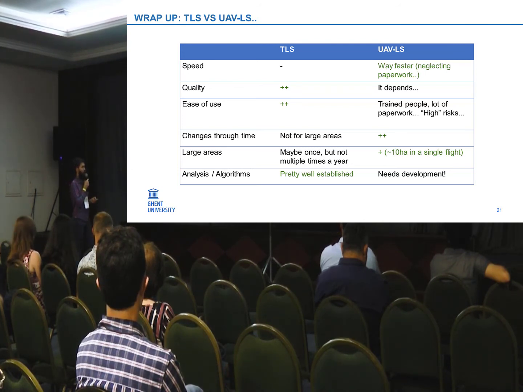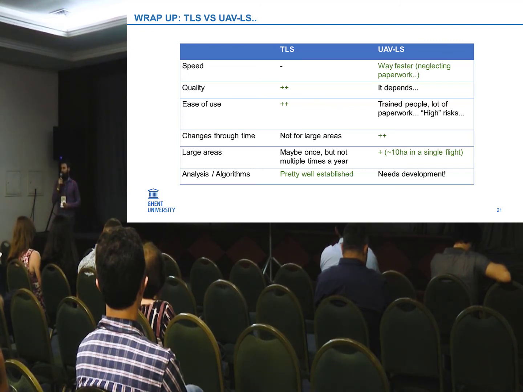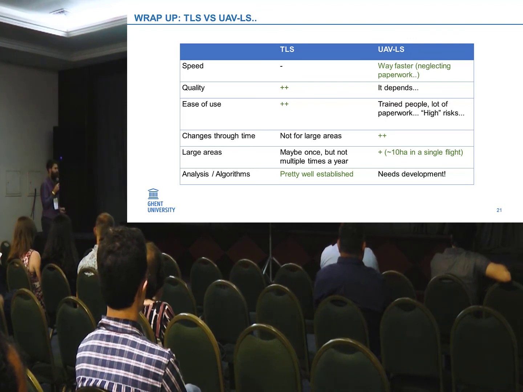but it's still pretty new, the whole UAV LiDAR data. It looks good, but I think we're not there yet that we can really get as much out of it as we can with the terrestrial LiDAR data. I'm not saying that the TLS is a very finalized product. There's still a lot of development needed there as well, especially to make it more operational, but I think we're definitely further on the TLS processing than we are on the drone processing.